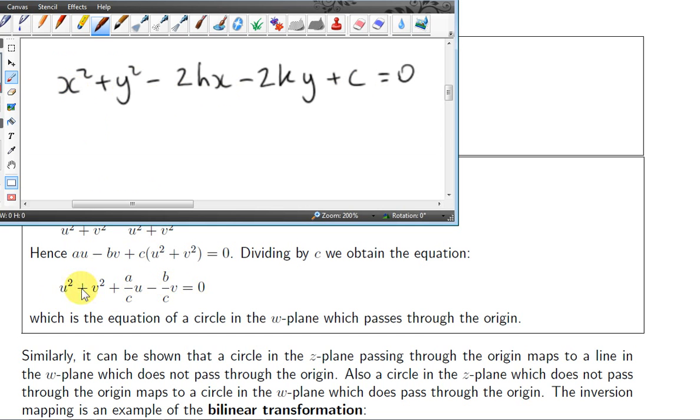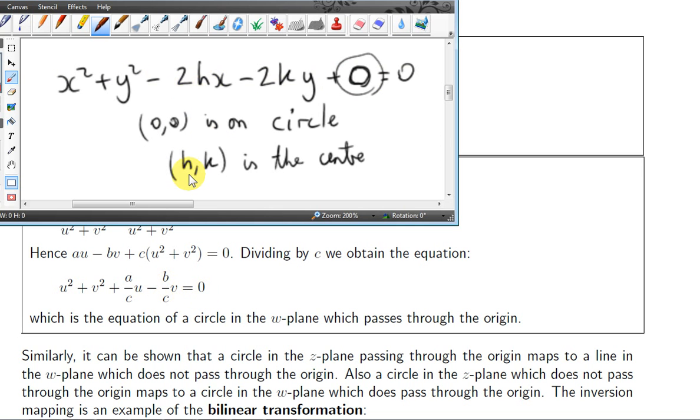So x and y are the variables, well, in general, but here the variables are u and v. C is actually where the circle cuts the y-axis. If c is 0, then you can see that 0, 0, x equals 0 and y equals 0 will satisfy this equation. In other words, 0, 0 is on the circle. So if the constant in the general equation of a circle is 0, then the point 0, 0 will satisfy this equation. So this must be a circle that passes through the origin of the w plane.